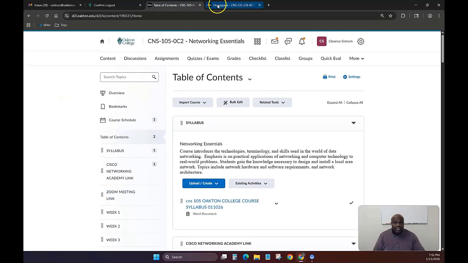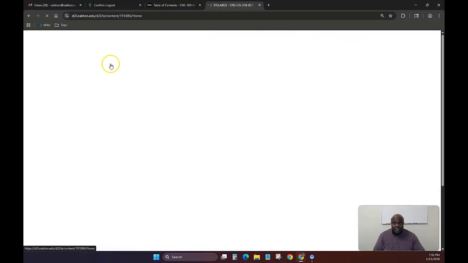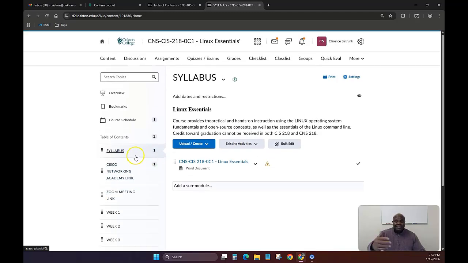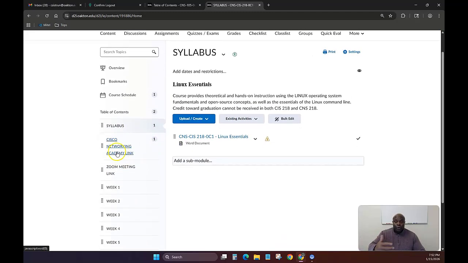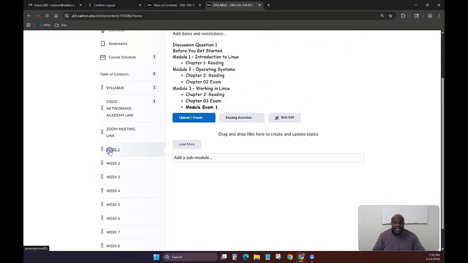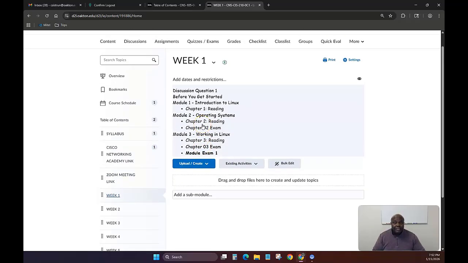If I click over to the next class and go into the content section, you will see it's the same setup: the syllabus, the application that you'll be using to do your work, a Zoom link, and each one of the sections that break down what is required in the first week of that class.